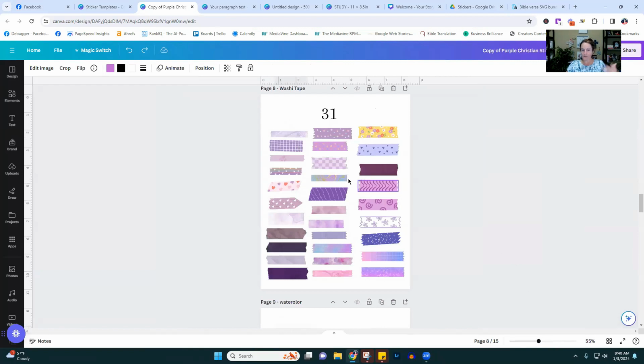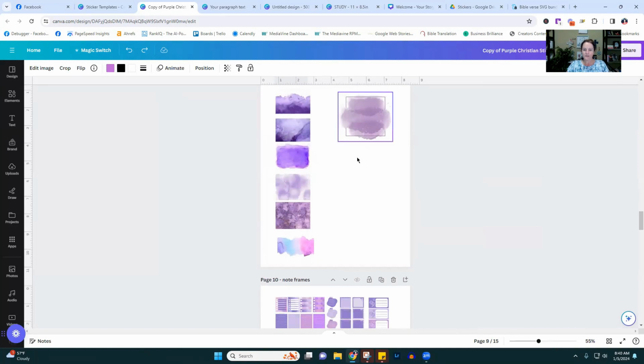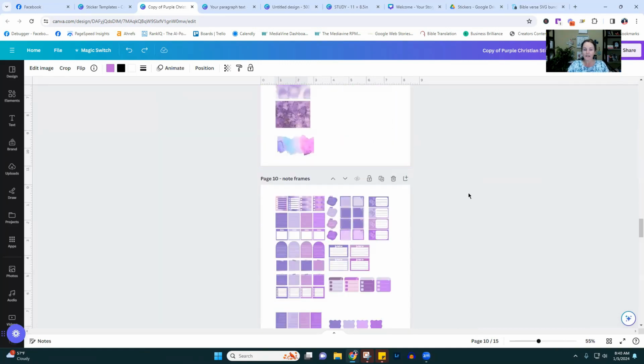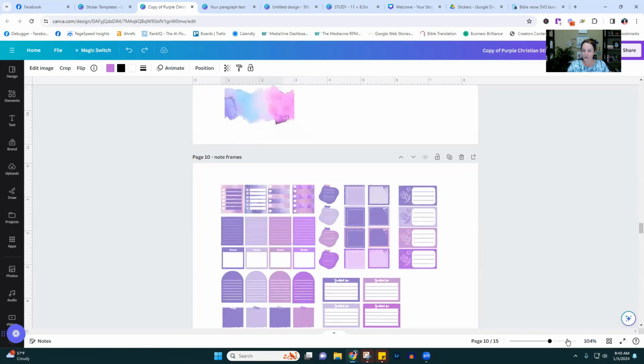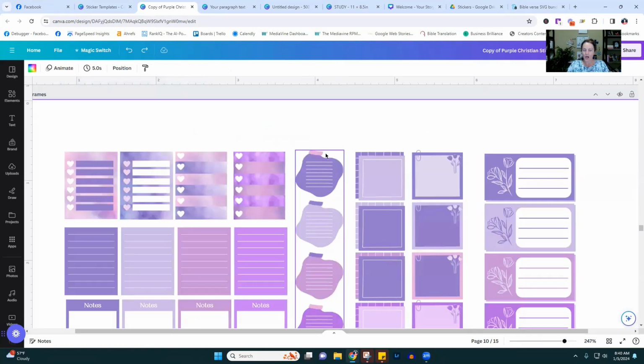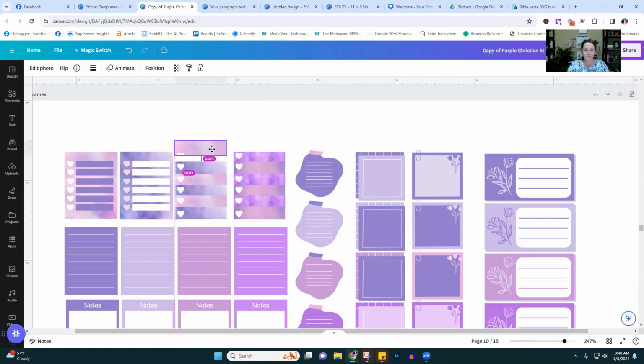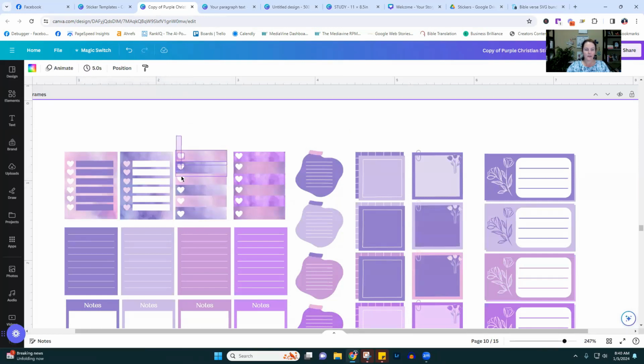Washi tape. I mean, there's so much washi tape inside Canva, y'all. And then just other random things that I find that follow the color palette. Now, these are bullet journal kind of designs that I've created. All of this, again, are things that you find in Canva. So like these, ungroup it. You can see, it's just these sort of staggered on each other and then grouped, add little hearts, separate elements, and then group the whole thing. So you can get as fancy or as simple as you want.